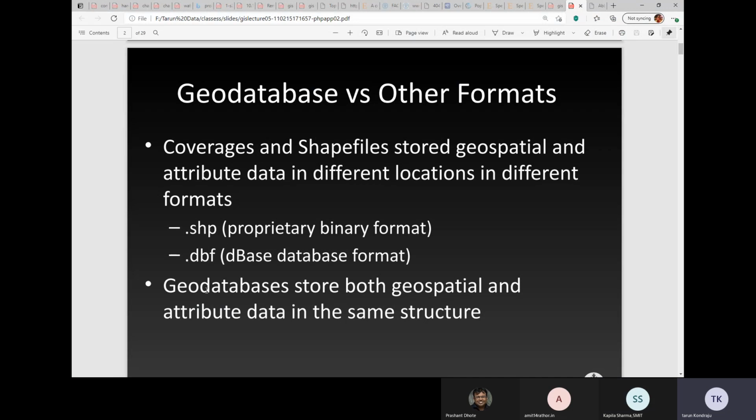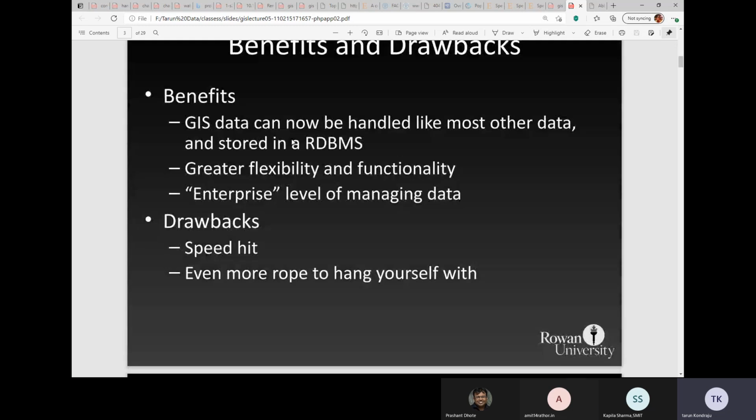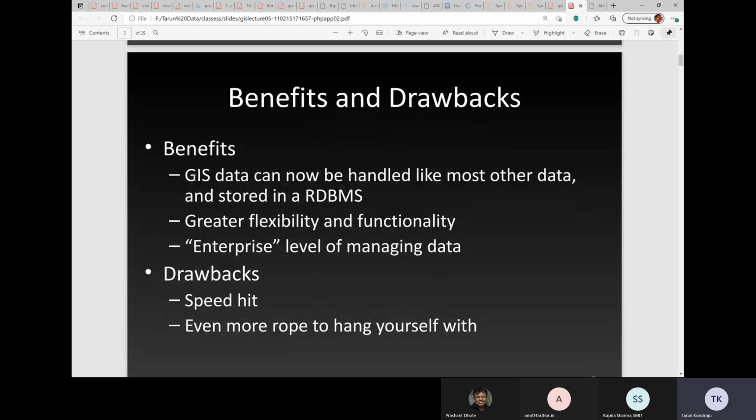In the geodatabase you can put all sorts of things, like how you put them in a folder. You put an image, a shapefile, a text file, some other RAR file, a zip folder, whatever. In a folder you have all of these things. So with geodatabase, in relation to GIS, you can access all the datasets: spatial database, location data, table data, everything. It has greater flexibility and functionality.